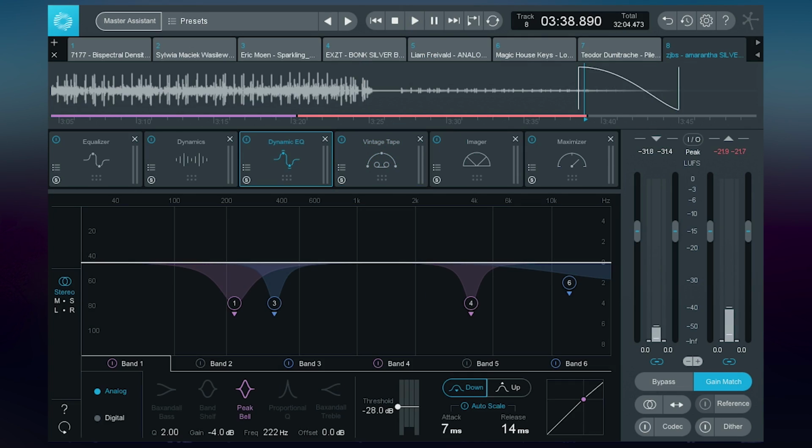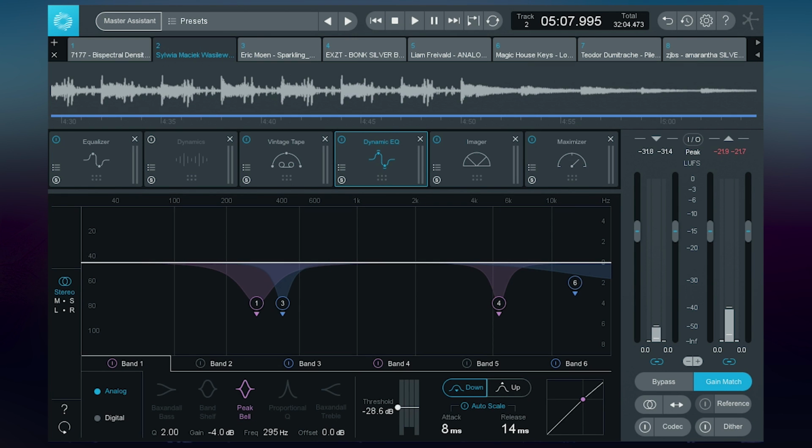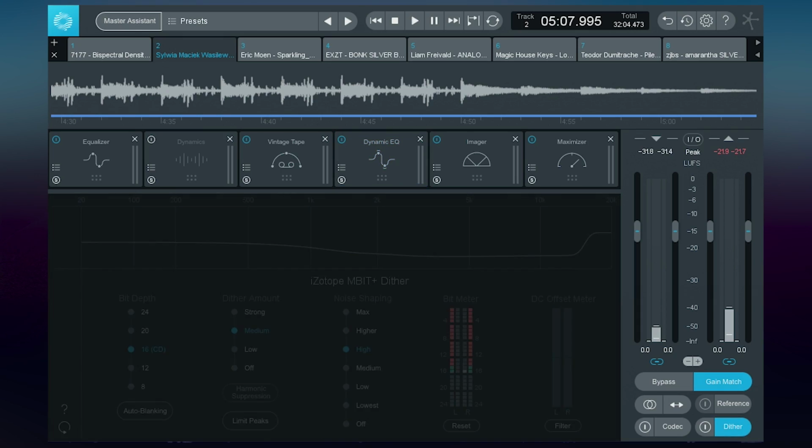There we go. Okay, now, before we export, I want to turn on some dither. Dither is something that you will want to use if you are going from a higher bitrate and sample rate to a lower bitrate and sample rate, because it helps introduce sort of a smoothing algorithm that will make your audio not suck as bad because you're... God, that's a terrible explanation.